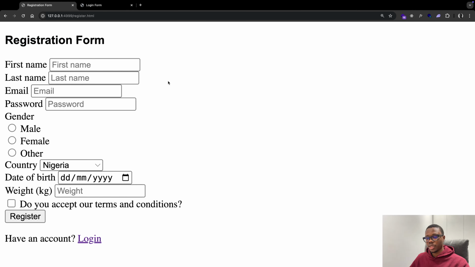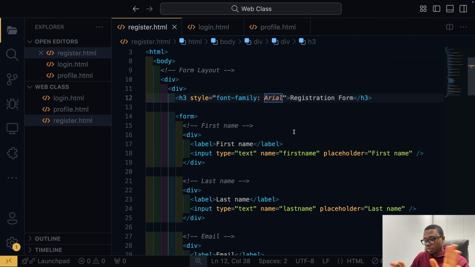There's something else called font style, so I mix them sometimes. So it's font family, don't get me wrong. So I want to change the size. Technically, you don't necessarily need to because it's an H3 tag, and H3s actually have their own size. So that's the difference between the different header tags, the size. So you have H1 to H6, all have different sizes. Remember, I talked about it before. But you can decide to change the size if you wish. So in this case, we'll change the size.